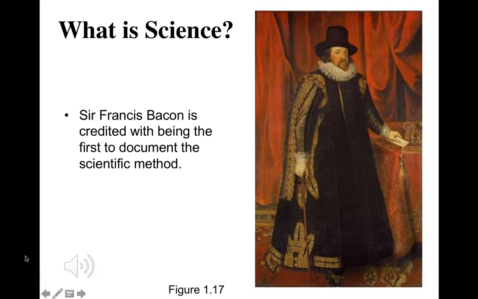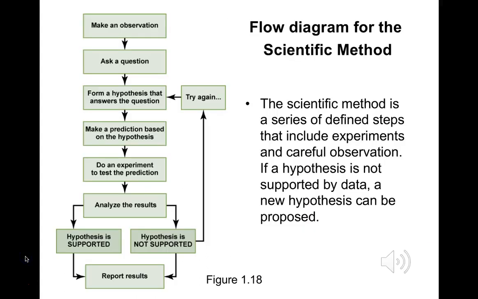Now, if I could go back in time and meet one historical figure, it may just be Sir Francis Bacon. He is the person who was the first to document the scientific method and started the ability for science's great discoveries. The steps of the scientific method always begin with observations of the natural world around us. From these observations, scientists then ask questions, and these questions are geared to try to find answers about the natural world around us.